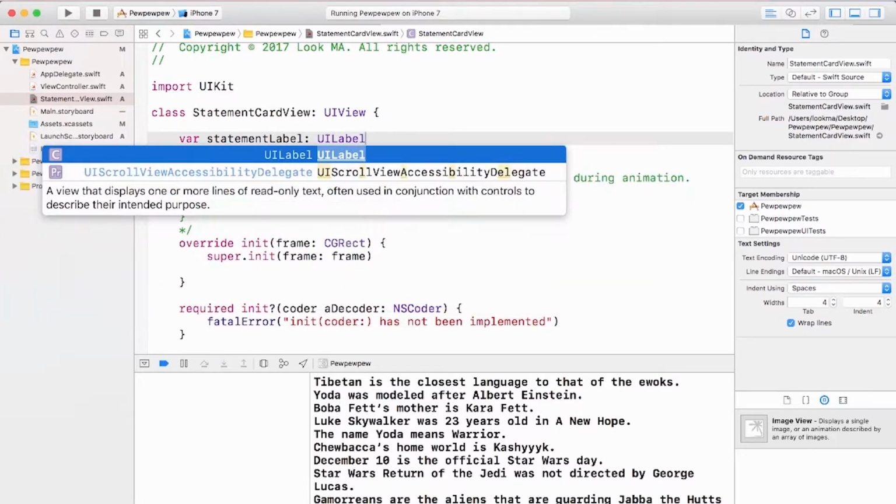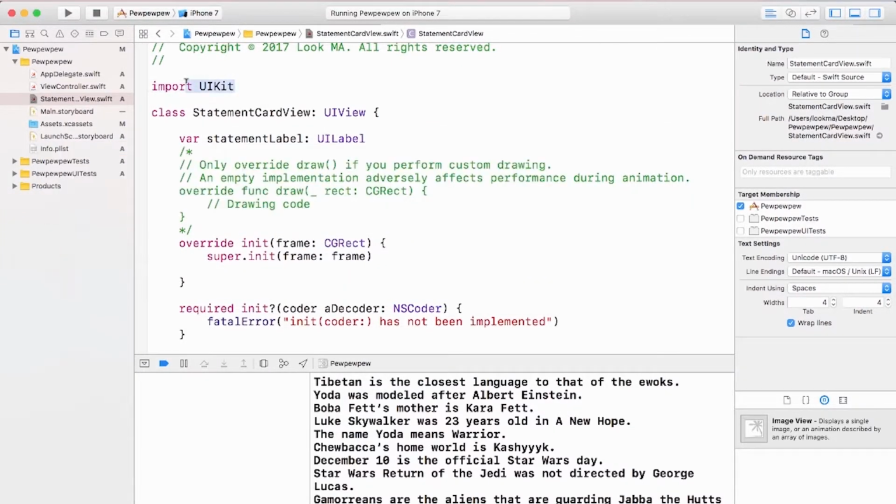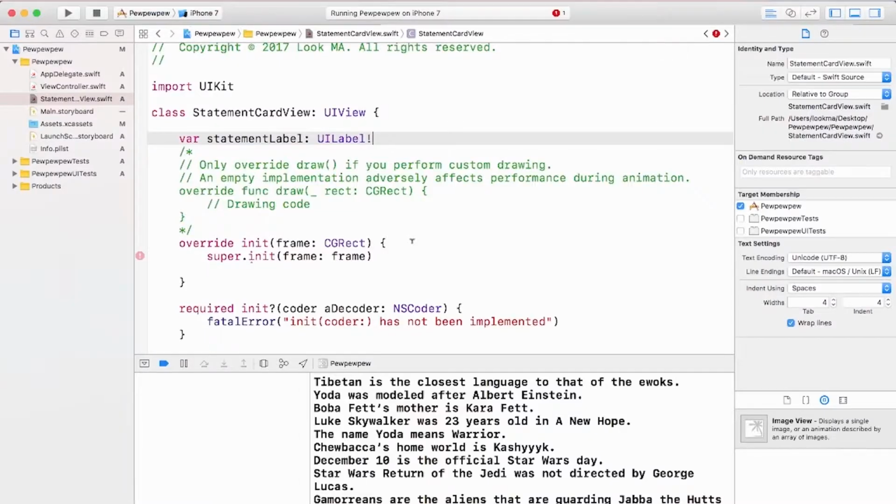And this is a type of UILabel. Now this is all pulling up because I've imported UIKit. So when you create the new views, Apple already provides this for you, but just so you know, in order to get access to these Apple classes, you need to make sure that this import UIKit is at the top. You'll notice that I'm putting this exclamation point after the UILabel.